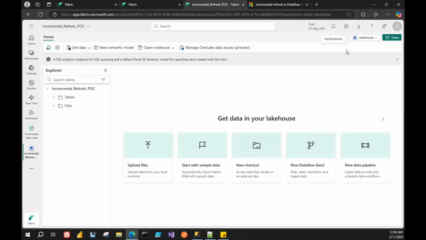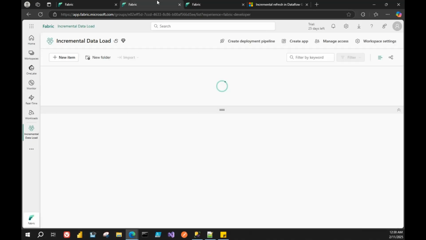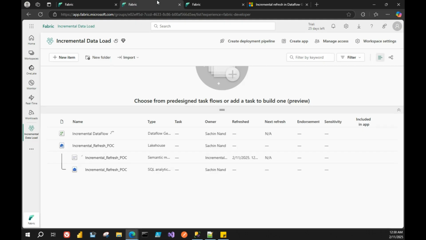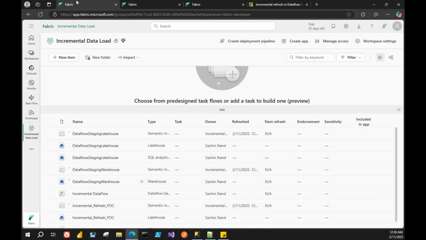And in the meantime, let's open the SQL analytics endpoint for this lakehouse. And how to open this?